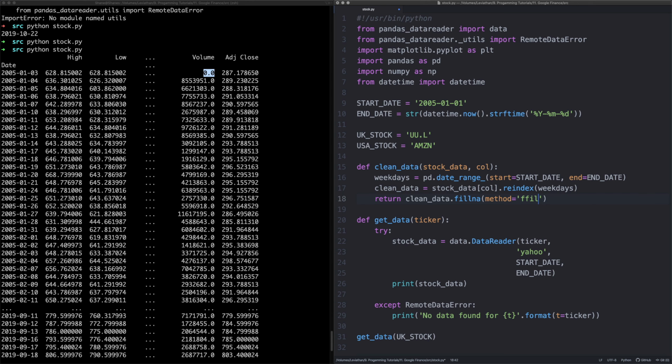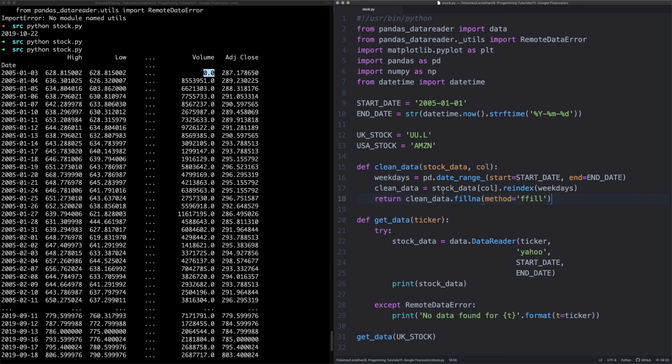We could also do a fill with 0, and that will just fill any values that aren't a number with 0. We could also do other things where we specify the values that we're going to replace it with, but we'll just do ffill for now. We don't really need to get into too much of that. It's just something for you to be aware of.